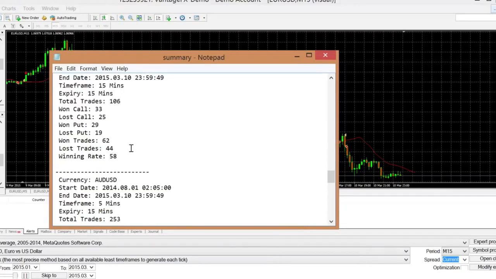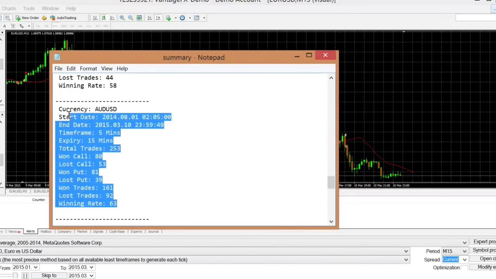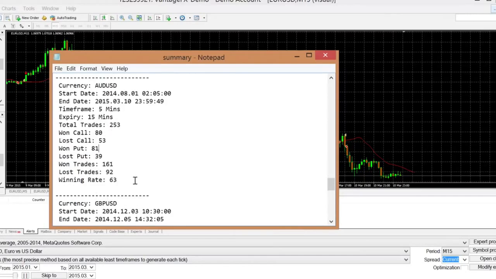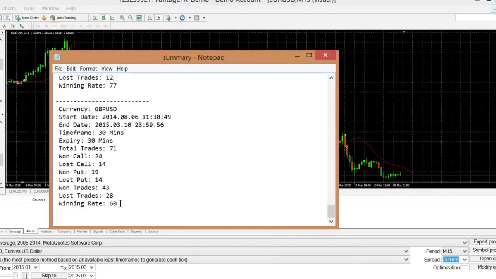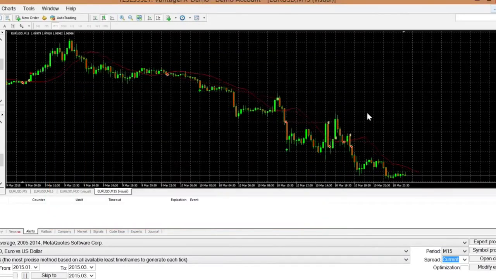Same for AUD USD. Here's AUD USD in slightly different settings. It did a little better. But as we keep improving those settings, we come across higher and higher win rates. GBP USD here, that's 77. Over here, different settings, we are down to 60. So we experiment with this all the time until we come up with exactly the right criteria where we have the best chances of success, and that's what we issue.